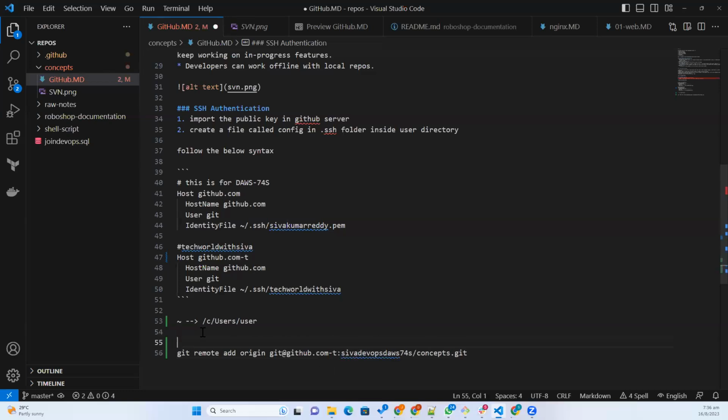So the below line tells you are referring to another GitHub account. Okay, that's it. You need to add like this. But in your case, maybe you are working with only one GitHub account. So this is always fine.